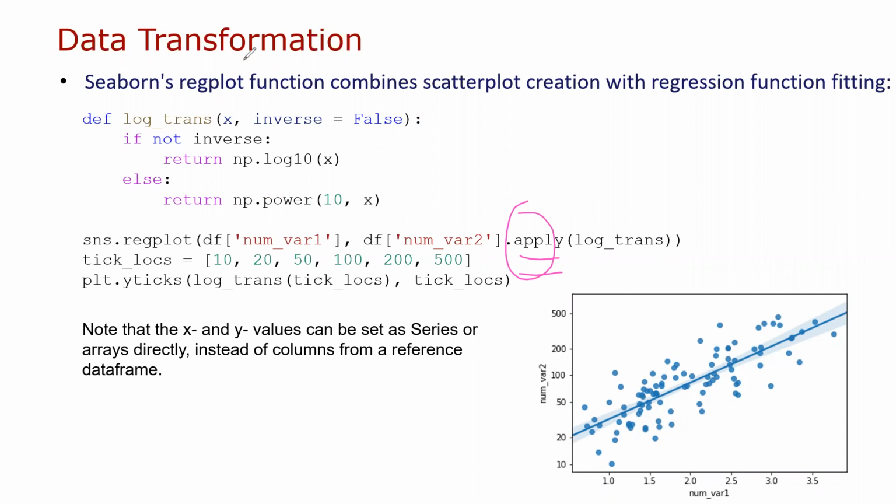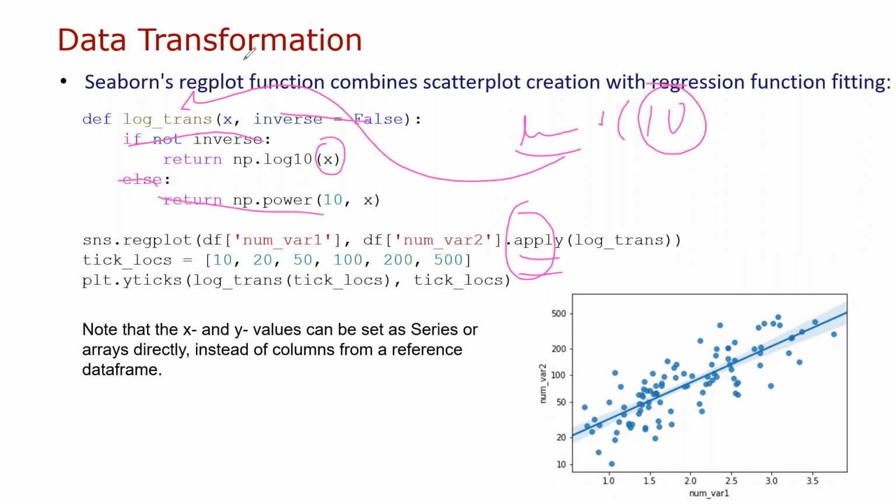Look, guys, it's very easy to understand it. If I ask you, for example, log transfer and I give you 10, it means call this function, which is called log transfer, and send to it 10. It's going to go here. We said we don't have this, we don't have this. It's going to send 10 instead of X. It's going to find for me the log of 10. If I put, for example, log transfer 20, instead of X I will have 20. It's going to go here and replace X, do the calculation and return the value for me.